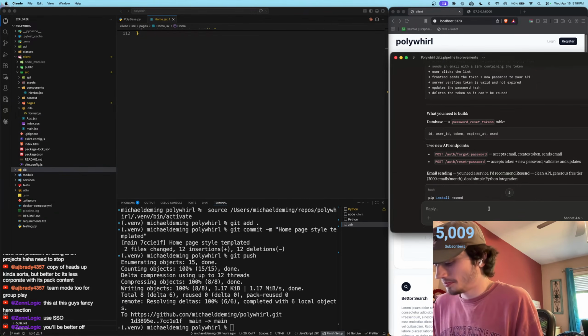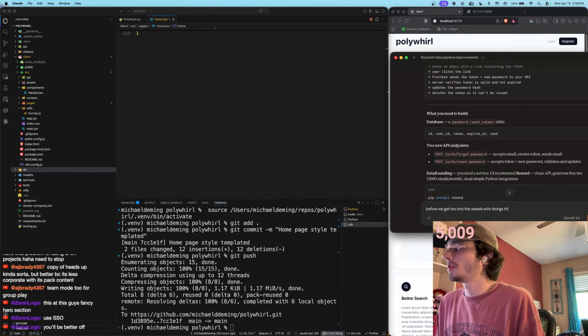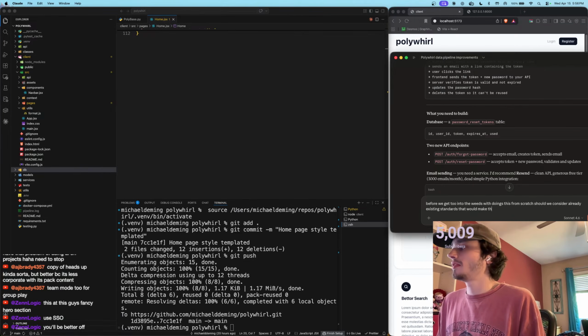Now let's ask, before we get too into the weeds with doing this from scratch, should we consider already existing standards that would make this easier in the long run?